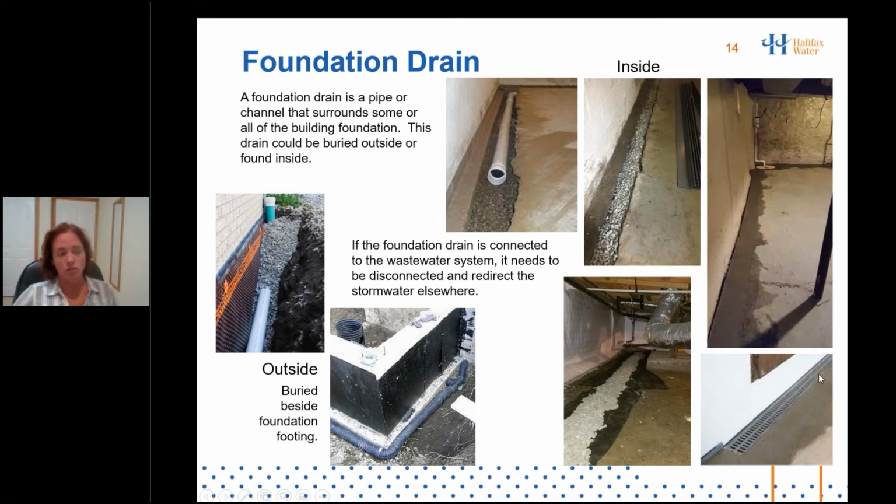Likewise, it could look to be a grill, like a grate like this, which could be plastic or metal. And likewise, in your smaller basements or crawl spaces where you have a dirt floor, you may find channels dug in the dirt or gravel trenches that collect this stormwater from under your basement into this area. So all of these stormwater collection systems are great to have to avoid water in your basement, but they can't be connected to the wastewater system.